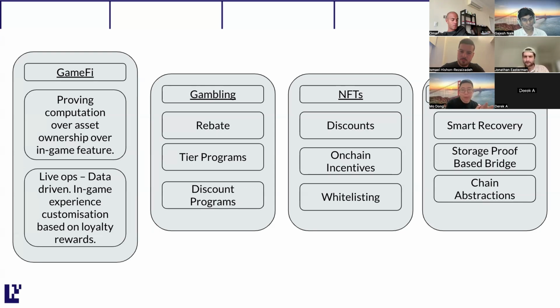So this is what happens in Web 2, right? Every piece of data is siloed in each individual app. In theory, Web 3 gives us a better opportunity to do this type of user experience personalization because all data is in the open. Imagine you are a new DEX and you want to engage personalized users based on not just your data, but also the Uniswap data: who are the big traders, who are the big whales on Uniswap, who are the big whales on PancakeSwap, and be able to attract them into your application. This type of opportunity is not available in Web 2, but it's possible in blockchain.